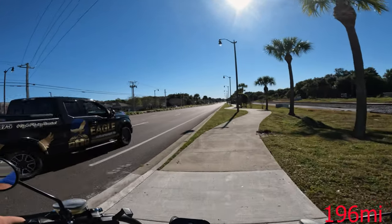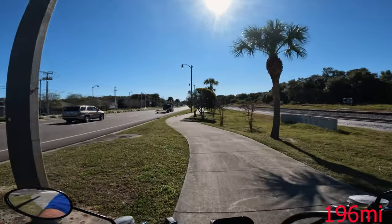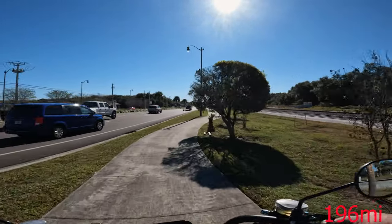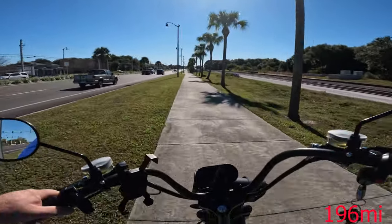But the road here in front of me is actually a 55 mile an hour speed limit. I don't want to impede this traffic, so I'm just gonna run down the sidewalk until I get to the main road that I'm gonna do this test on.